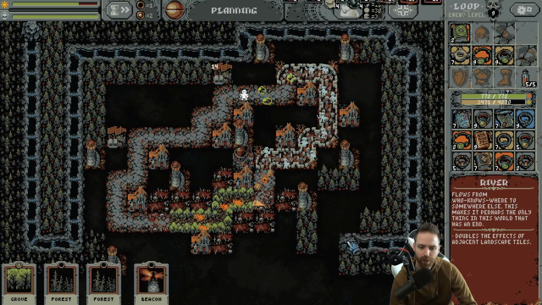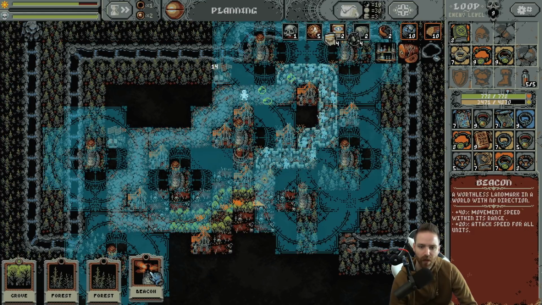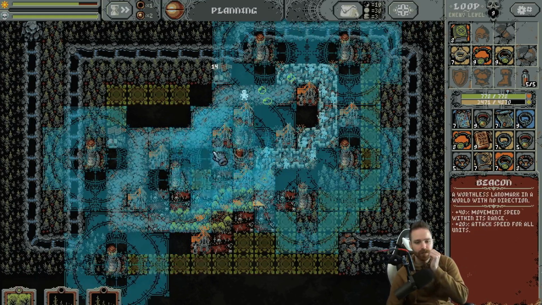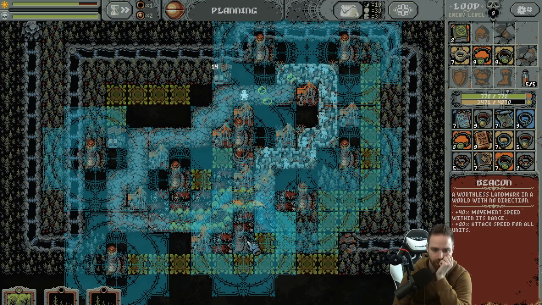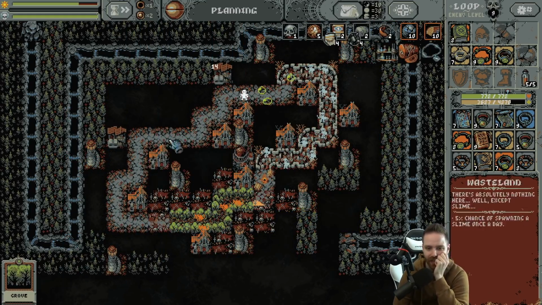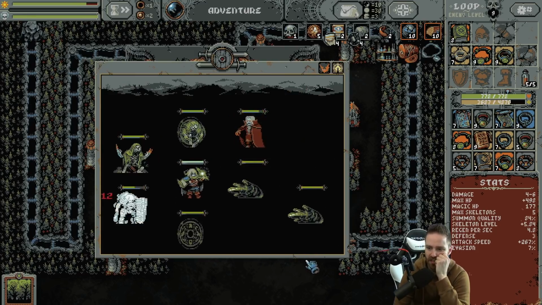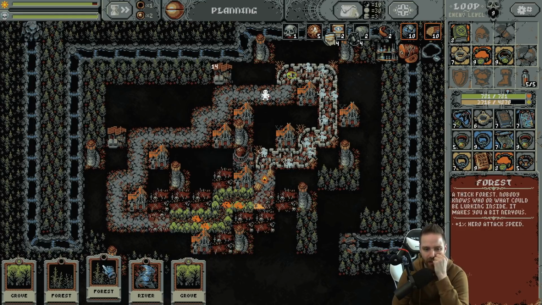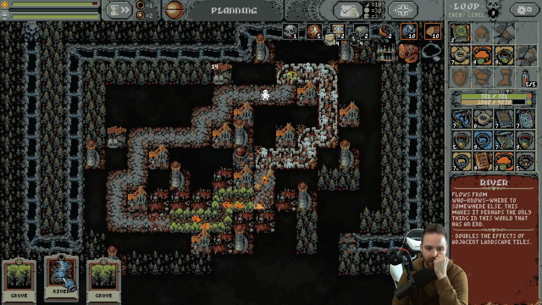Village. We don't need a bacon. If we wanted to fill up the map, though, we could totally bacon. And I might just forest, honestly, down here, for the hell of it. 267% attack speed right now. We're gonna end this before it really matters. Probably. Hopefully. Maybe.